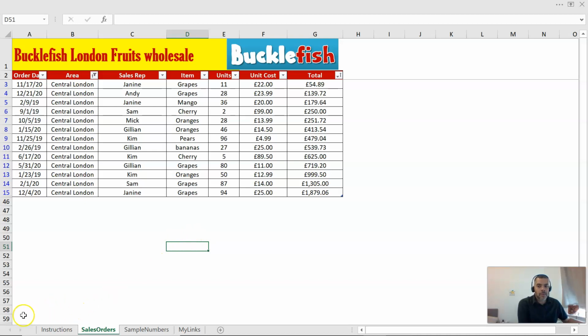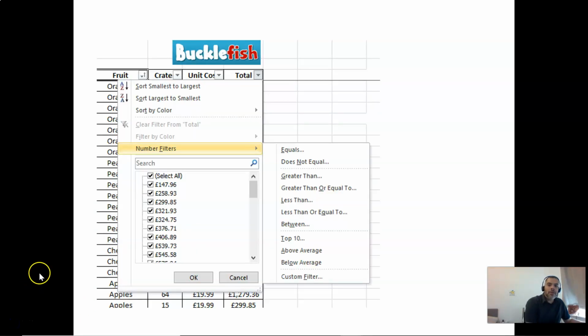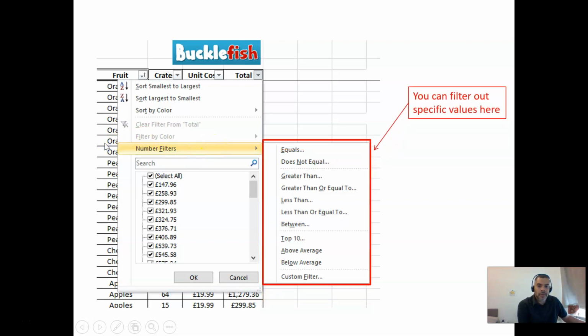values. Okay, so what I mean by that is that when you go into your filter, you normally have this option of number filters. And what is useful for us to know is that we can go a bit deeper and filter information if we wanted values that are equal to something, not equal, greater than, or less than. So I could specify I want something to be less than £600. I only want you to show me values less than or equal to this one. So you can go in here and really extract even more information from your spreadsheet.